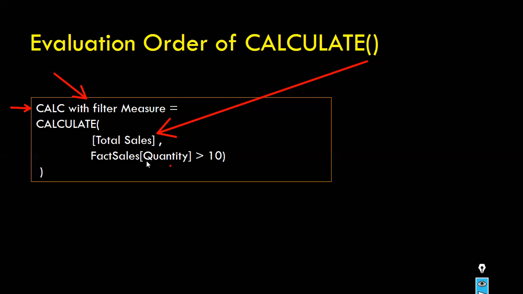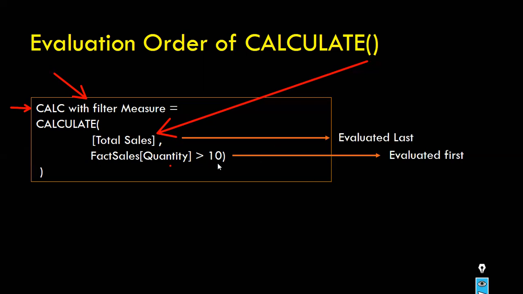Let's say you have 100,000 records in fact sales, but for Bangalore alone, you have just 500 records. So in fact sales, instead of quantity, you have city equal to BLR or Bangalore. Only 500 records will get filtered. With this filtered subset of the data, if you compute the sales amount, it makes sense, isn't it? So that it will take less time and fewer resources, memory and CPU, to perform the calculation.